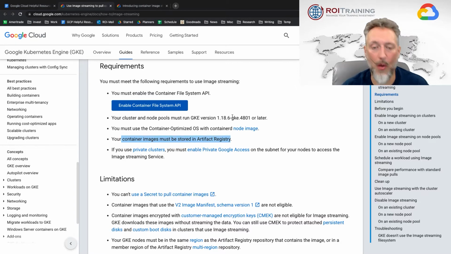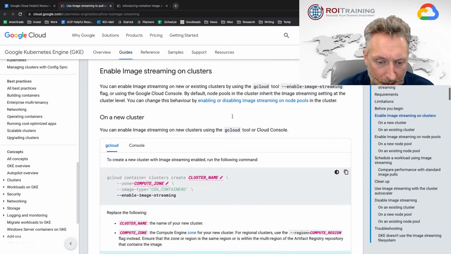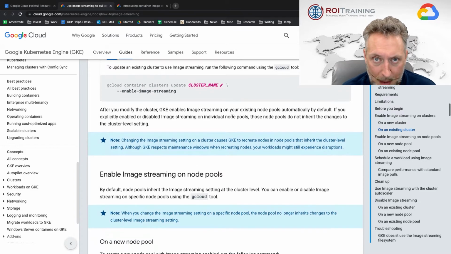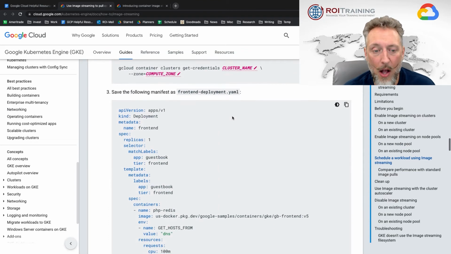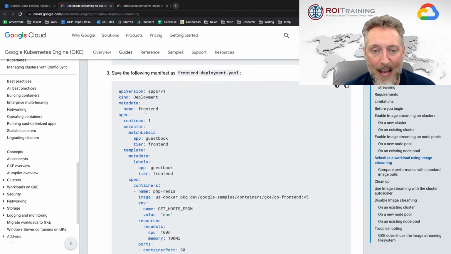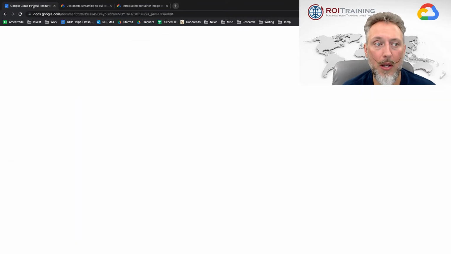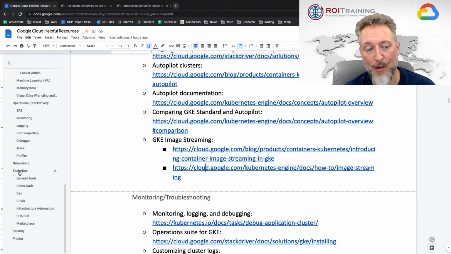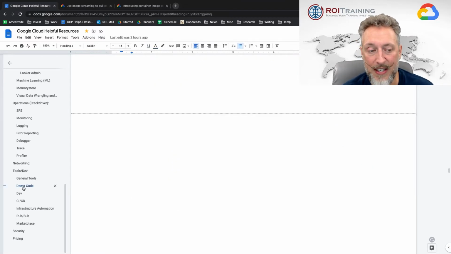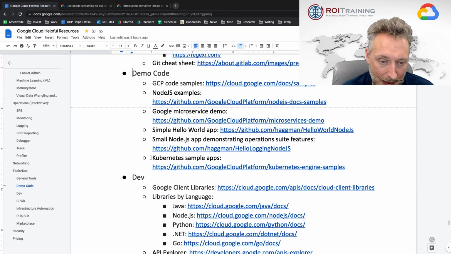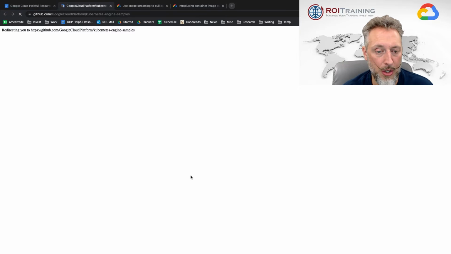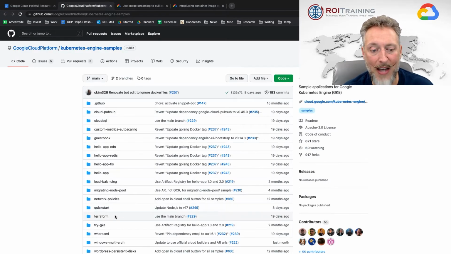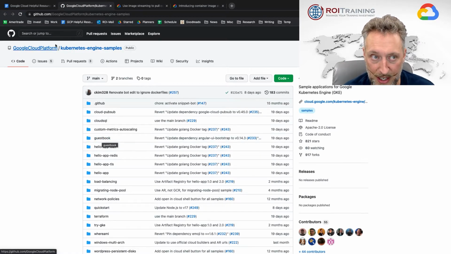Mine is. Okay. Now, they talk in here a little bit about gcloud commands that you can use to create new clusters with this feature enabled or how you enable it. They also have a nice example here. Google has some example apps they use. As a matter of fact, if you look at my links file and you scroll way down towards the bottom, I have a little tools and dev section. And in my tools and dev section, I have a demo code subsection. And I have a link to Kubernetes sample apps. If you go to the Kubernetes sample apps, you'll see the Guestbook app. That's actually the application that I'm using for this demo.